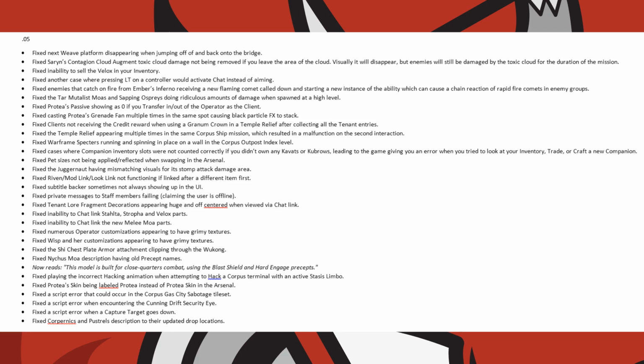They fixed enemies that catch on fire from Ember's Inferno receiving a new Flaming Comet cooldown, and then starting a new instance of the ability, which would then lead to a chain reaction of rapid-fire comets in enemy groups. They also fixed the Tar Mutilus Mowers and Sapping Ospreys doing ridiculous amounts of damage when spawned at a high level. Protea's passive showing as 0 if you transfer in and out of the operator as a client. Casting Protea's Grenade Fan multiple times in the same spot causing the black particle effects to stack.